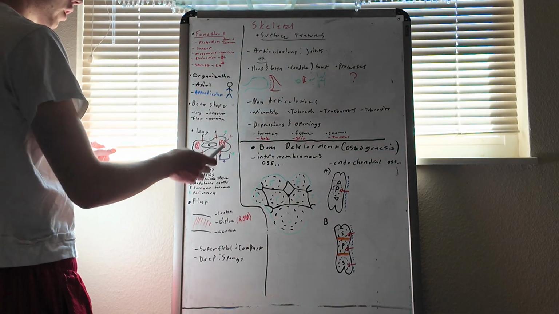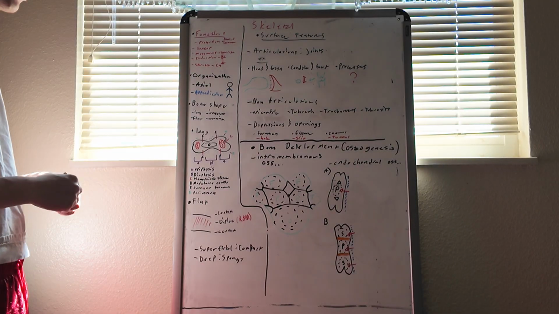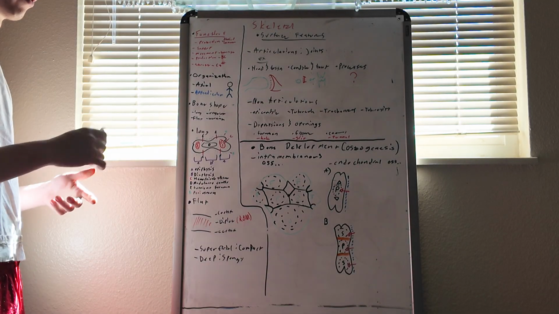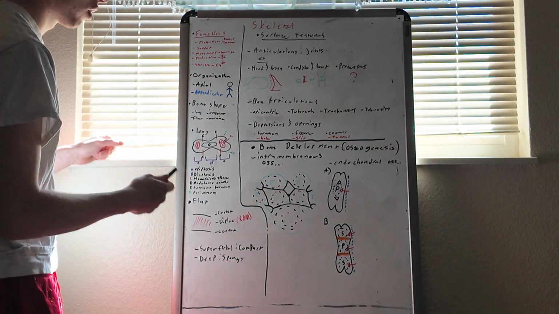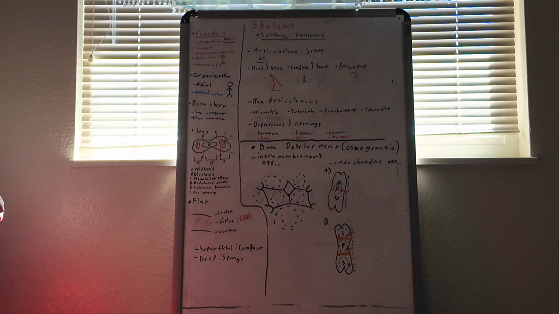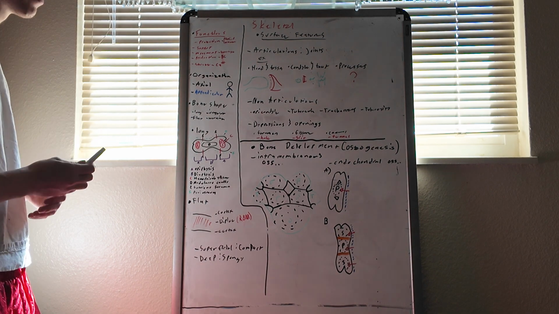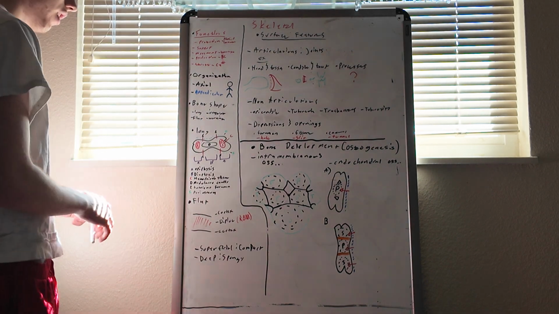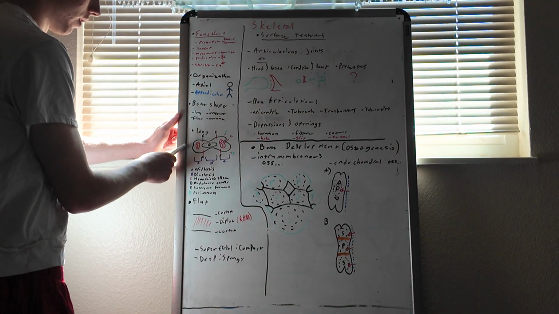There's also many irregular bones. These are hard to describe, but this would be bones like the sphenoid bone or the ethmoid bone or the vertebrae that are very unique. There's also wormian bones. These are also called sutural bones. These bones just randomly appear along the sutures, usually due to genetics, and really don't have any effect, but they're just kind of there.